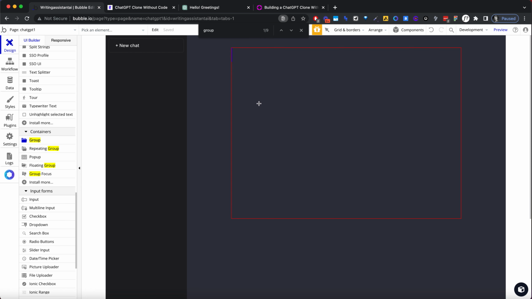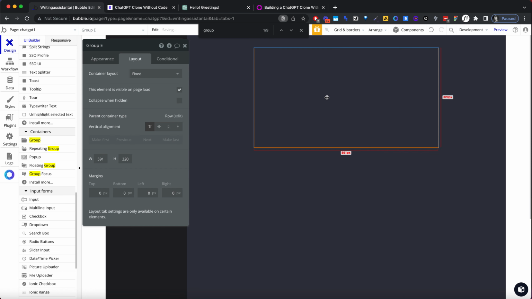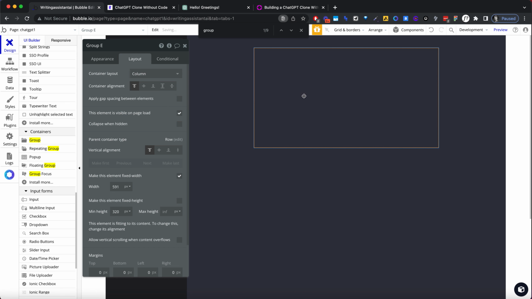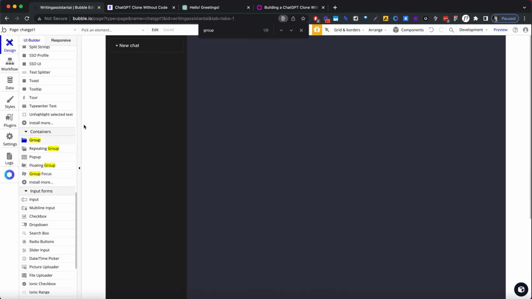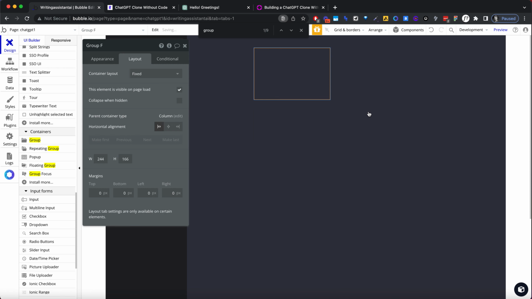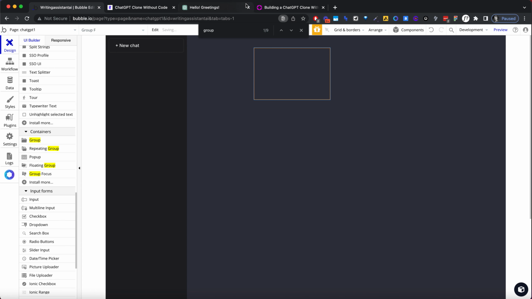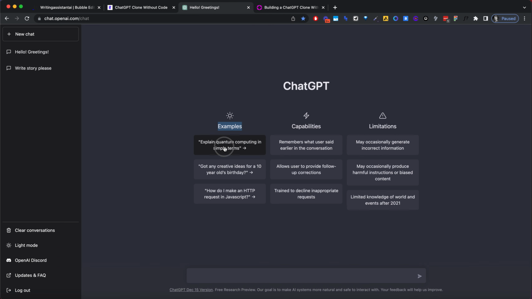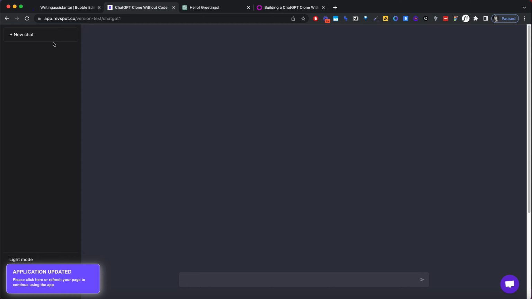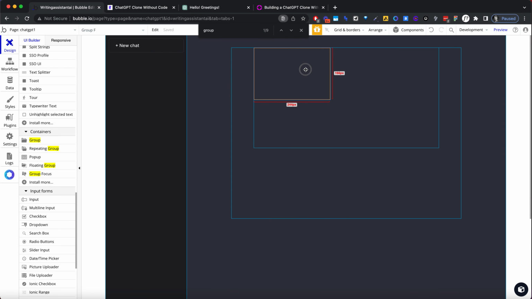So let me grab another group, and it can be a column, I feel like, and then inside this group we're gonna have some more groups, right? And inside those groups we're gonna have what? Yeah, these like boxes. Okay, so let's build this out.